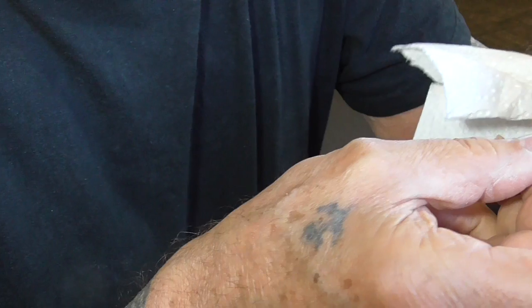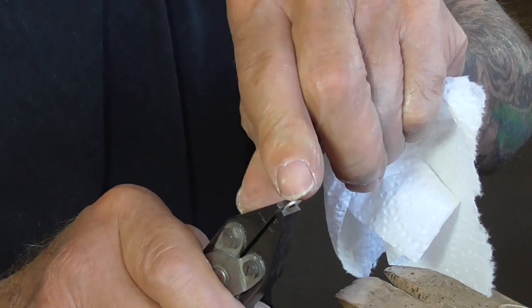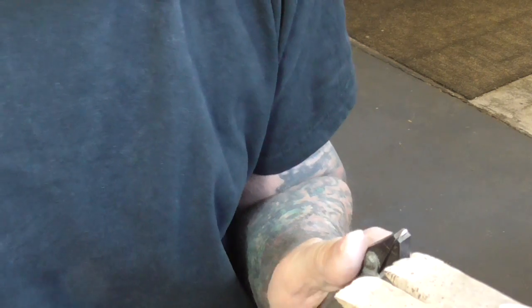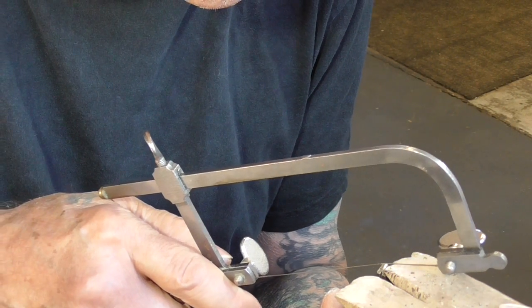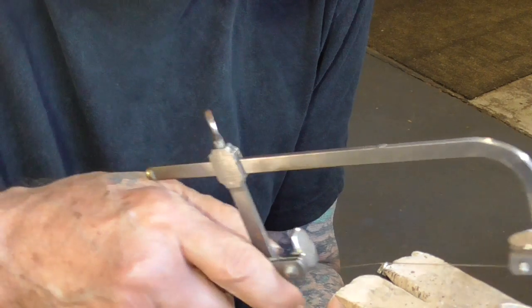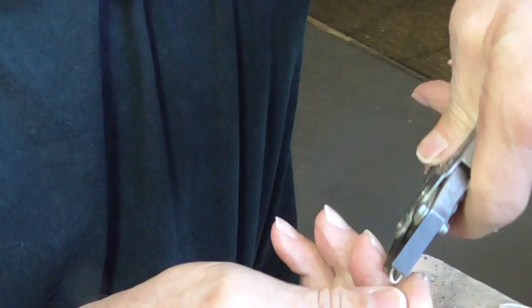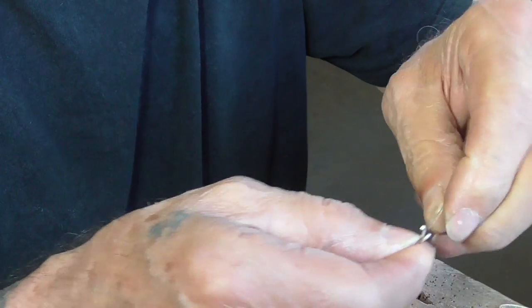Then take your oval jump rings, hold them in your parallel jaw pliers, and saw at your old join. So just brace it against your bench peg. So open it, you can use your pliers. Open it sideways.